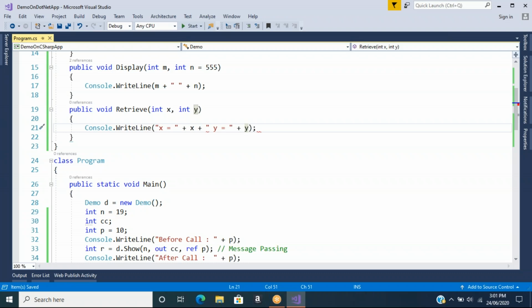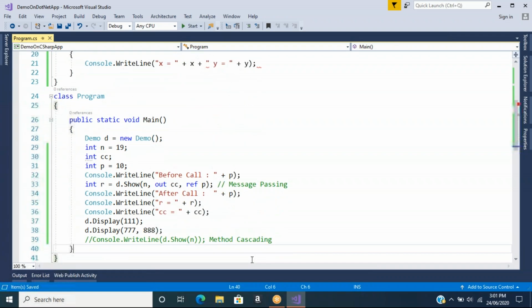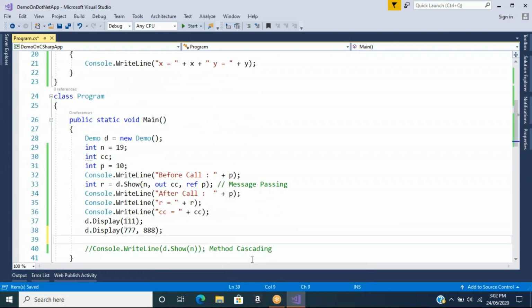Now important point. Come down. Here I write d.retrieve. I want to give values for x and y here.